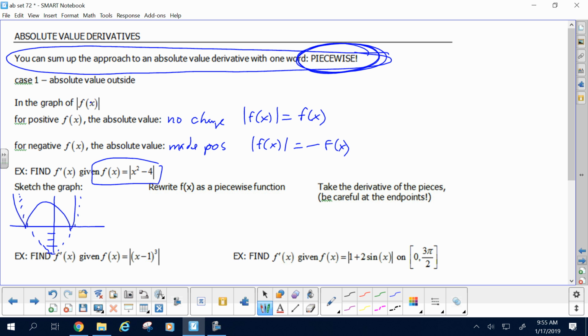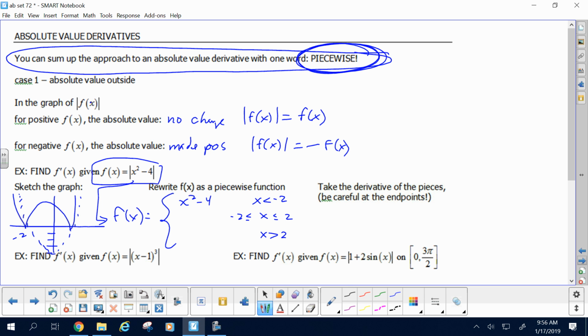Now, as far as writing this piecewise, then, let's change this and rewrite it in a piecewise way. There really are three regions. The part less than negative 2, the part between negative 2 and 2, and the part after 2. What about the part at the far left? Did the y values get changed, or are they the same? The same. So in that region, that is the same as it was, no effect. But what about from negative 2 to 2? All those y values that wanted to be negative got flipped. So what really is the function in this region?